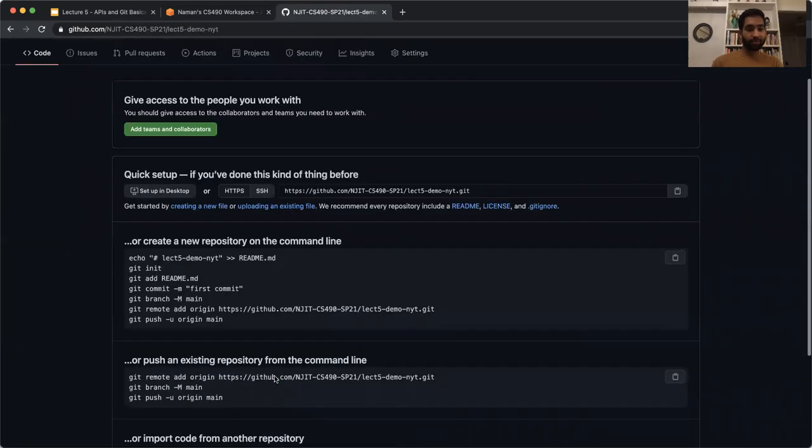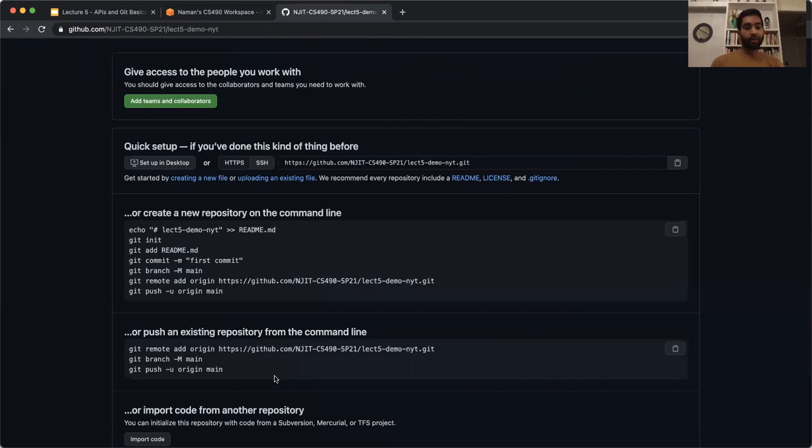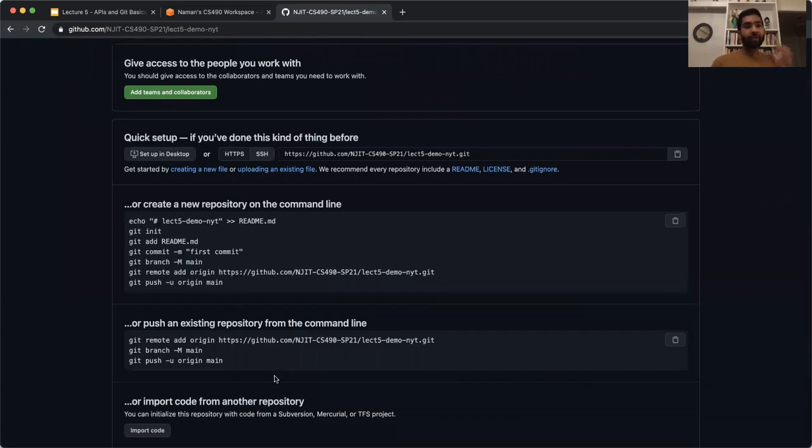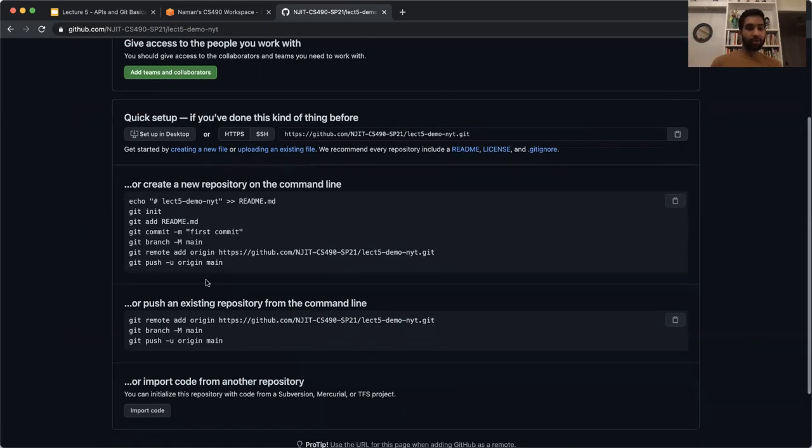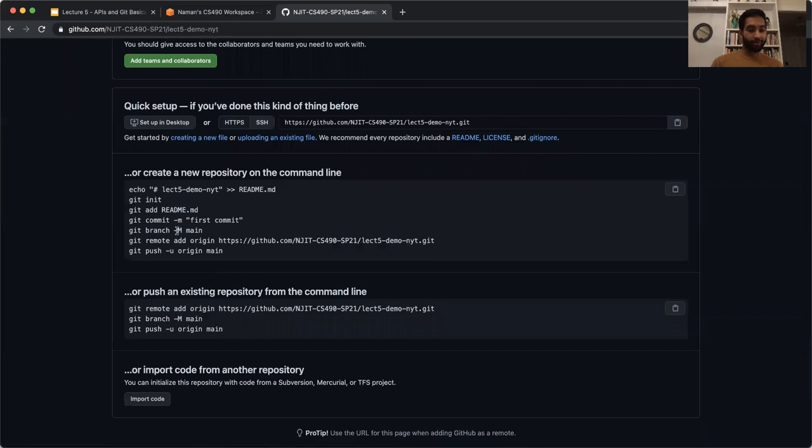Here we go. Awesome. It's set up. Right now we have a local repository and a remote repository. But how can we actually connect them together? GitHub here has a couple different ways depending on what you're dealing with. In our case, we are pushing an existing repository, that local one, from the command line. And it says, in order to do that, you run these 3 lines. So let me start with the first one.